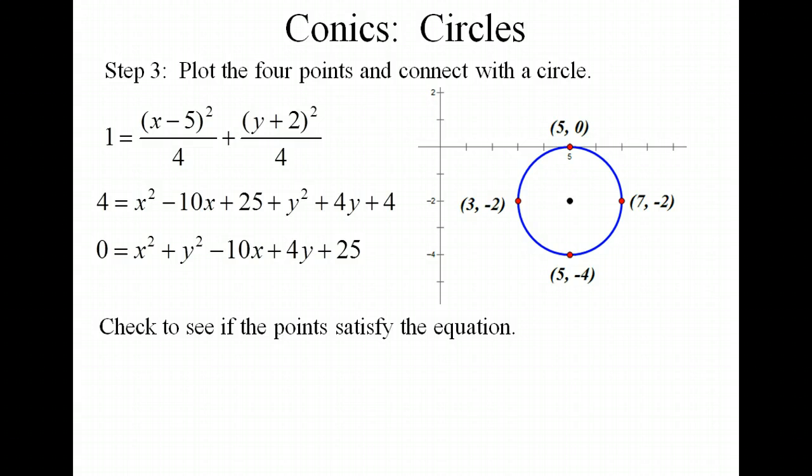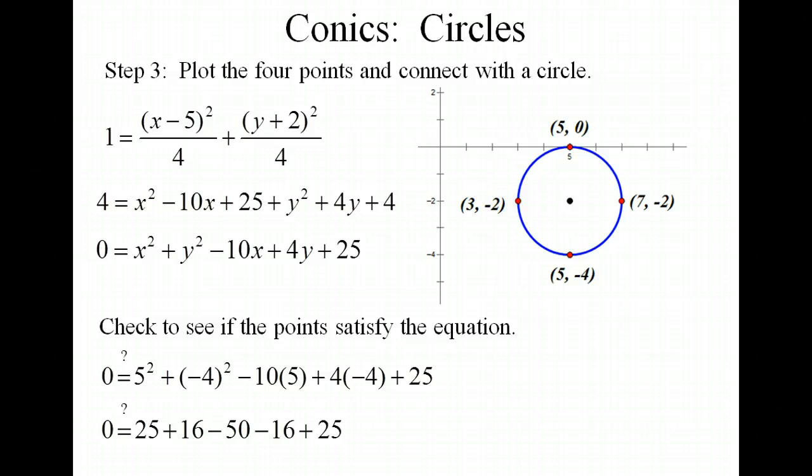Now you may want to check to see if you simplified this correctly. So you might want to take one of your ordered pairs and plug it into the equation just to check it. So let's try (5, -4). Replacing x with 5 and y with -4, and then simplifying. Well, we have a 25 at the beginning, a 25 at the end, and a -50 in the middle. So those three constants will cancel each other. And of course the 16s are opposite signs, so they're going to cancel each other. So it looks like we did this one correctly. You might want to check the other points as well. Now, of course, if you just want to check the equation, you might want to go back up to the original equation that was given to us and plug your ordered pairs in there to make sure that you've got the right ordered pairs. That would help as well. And it's a little easier to work with.